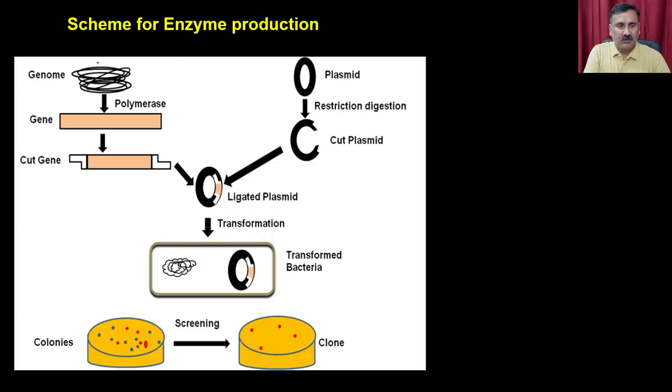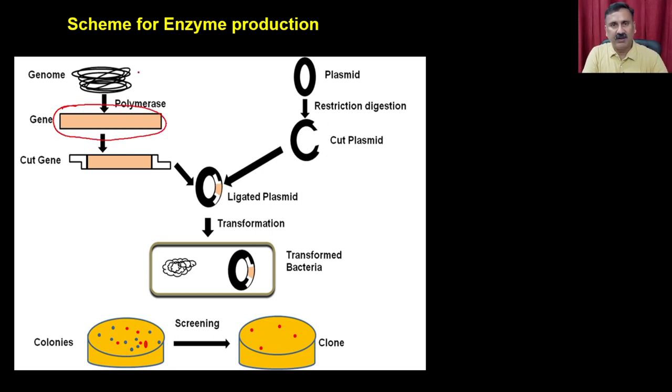And so far in this particular module, we have discussed the delivery of DNA into the host. And why are we discussing this? Because in the previous module we discussed how you can utilize the different enzymes as well as the vector to produce a recombinant DNA. What we discussed in the previous lecture is that you are going to isolate a gene or a gene fragment from the genome.